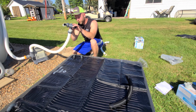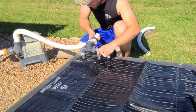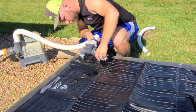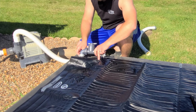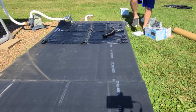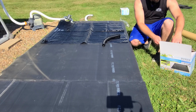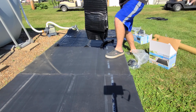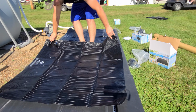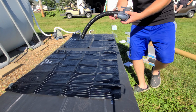So we're just gonna go ahead and use what we already had set up again. You'll see we've got the converter on here going to the large hose and the pump. And then we've got the two, these just slide over here over top of those O-rings. Push down on there, like so. And these tighten up. Okay, and we'll repeat the same thing here. This black hose will connect the pads together. So this, we put the black hose on here, the clamp.